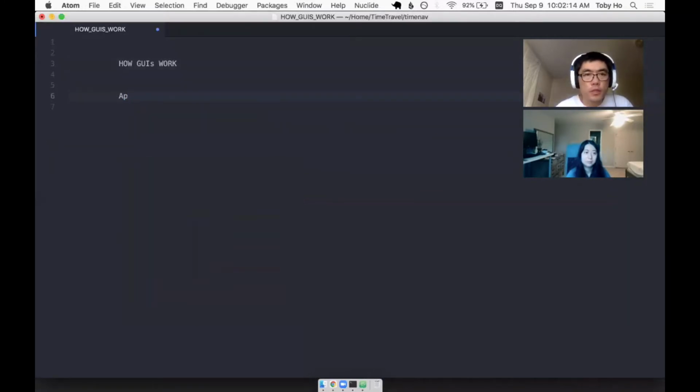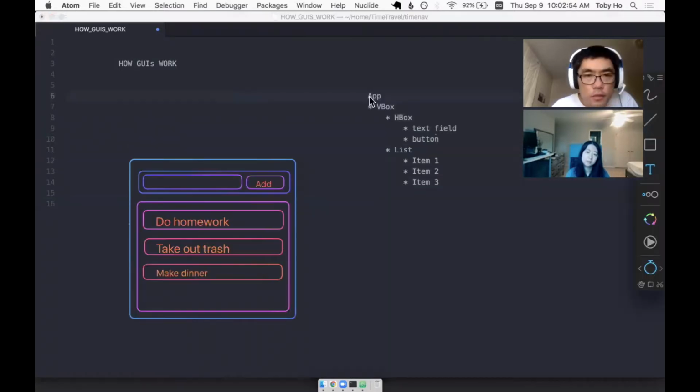Like at the top level, there's an app, and then we have a horizontal box, and then there's a text field, and then there's a button, and then actually before the horizontal box, there's a V box, inside which there's a horizontal box, and then maybe there's a list, and then there's item 1, item 2, item 3. We built this tree to represent this visual hierarchy here.